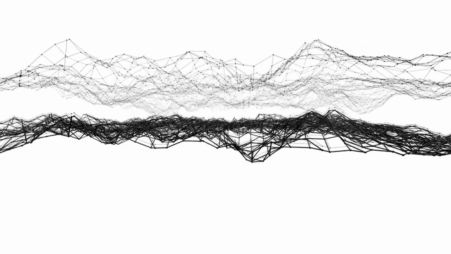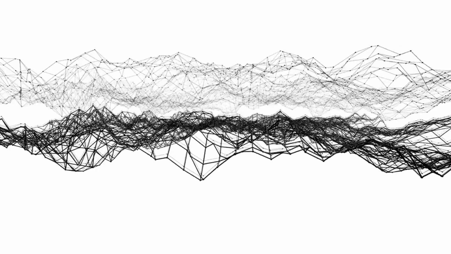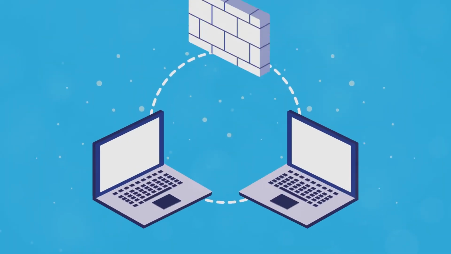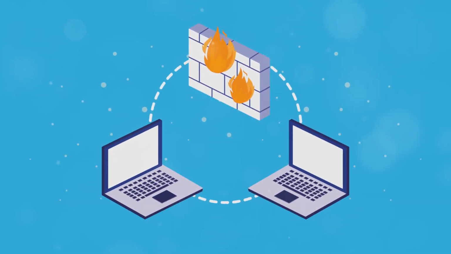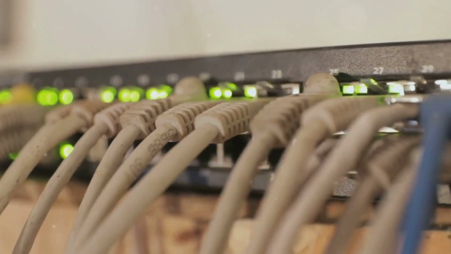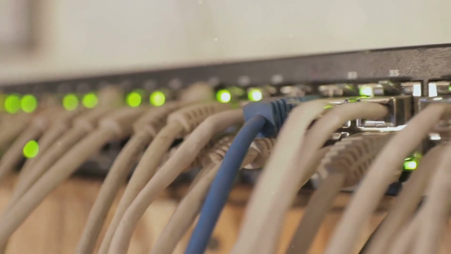Let's go through a simple example of how to subnet a network. Suppose we have a network with an IP address of 192.168.1.0/24. The /24 indicates a subnet mask of 255.255.255.0, which means we have 256 IP addresses available. To create subnets, we need to borrow bits from the host part of the IP address. For instance, if we borrow 2 bits, we can create 4 subnets. Each subnet will have 64 IP addresses, but remember, the first address is the network address and the last is the broadcast address, so only 62 are usable.